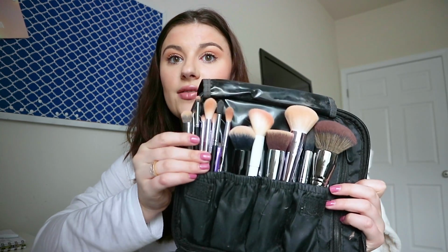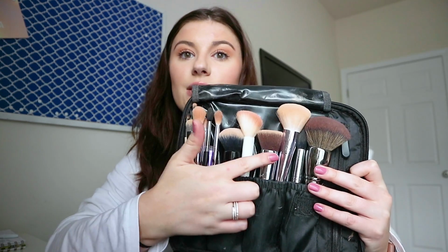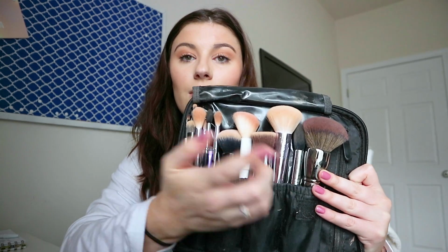So first, like I said, I have my daily brushes. I just have some eye brushes here, face brushes, powder, all that kind of stuff. I will list everything down below that I have. I'm not gonna go through every single brush because that would take a while, as well as all the makeup stuff. But I just have kind of like 10 brushes that it works really easily. Obviously, if you don't have room for that, that's fine, but I do, so I'm gonna use it. So I'm gonna start with how things are gonna go on my face.